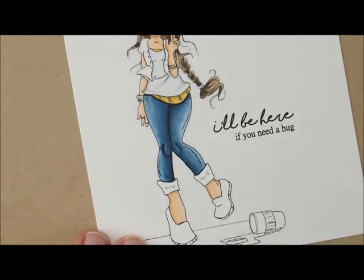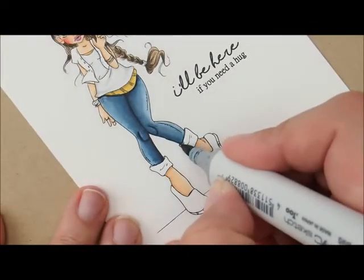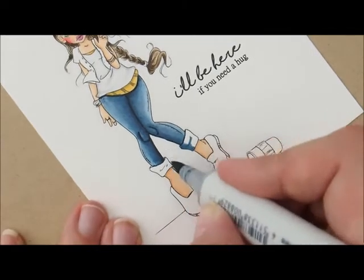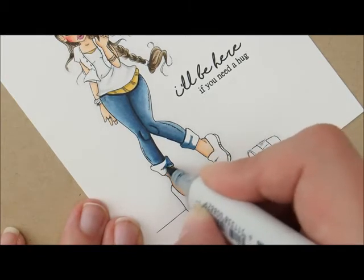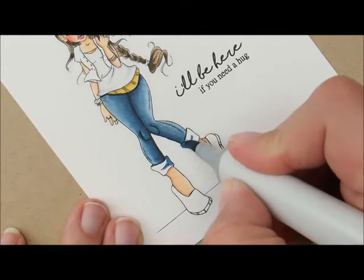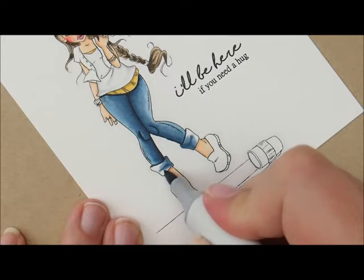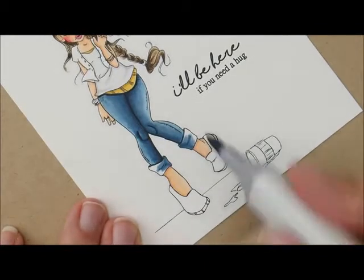Then we're going to go down here and we're going to do the cuffs of her pants. So I'm going to grab B95. And I'm going to go down the inside. Try to be careful. But I want to bring this little crease out. And then over here, we're going to do the same thing. So let's go right down. I'm going to draw my line first so I don't go out of the lines. And then exaggerate this crease. And then we're going to have B93. And B91.